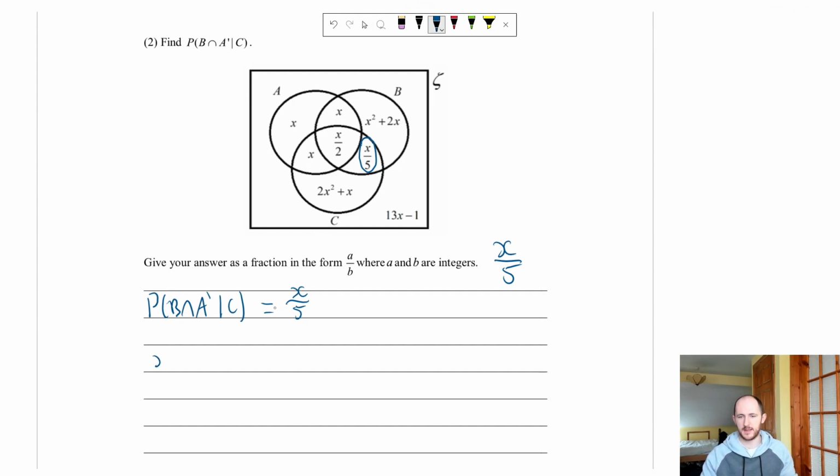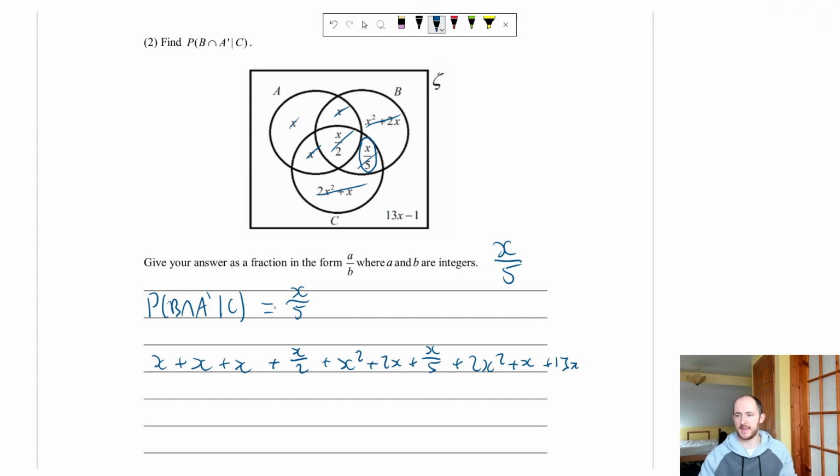So we have x. I'm literally going to cross these off as I go along, because I'm very paranoid about missing one. And I'd recommend you do the same, because I've seen this happen in papers from really smart students, but they just miss one because there's so much to do. So literally just do what I'm doing, just cross it all out. Plus 2x squared plus x, because it's really, really easy. And then 13x minus 1.